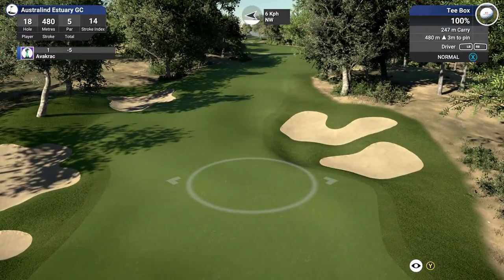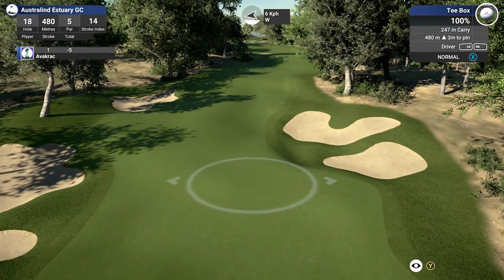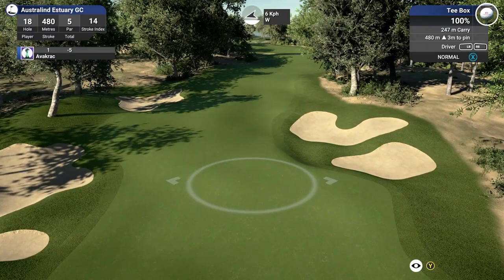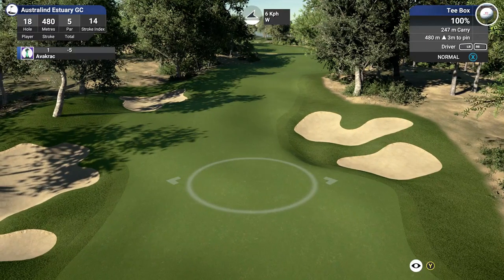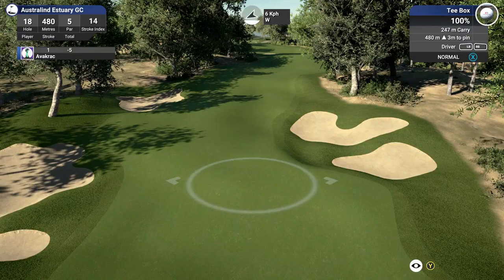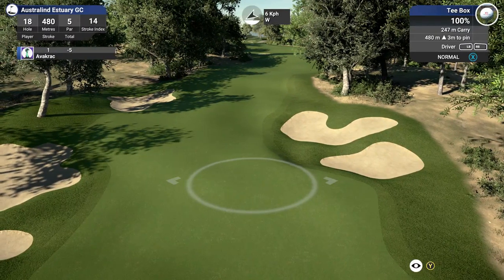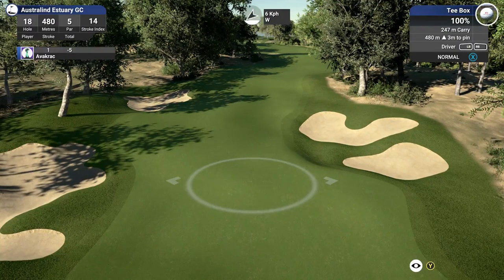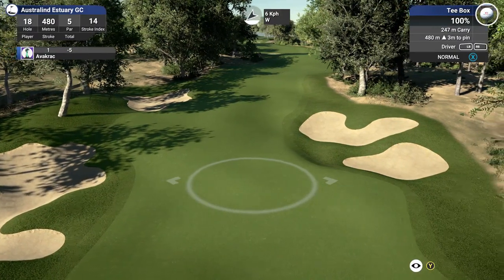So yeah, very narrow fairways. People do like to pinch it with the bunkers, I have noticed, especially with a lot of courses. But I don't mind it. I find it a bit of a challenge. If I can hit that fairway, I'm happy. So that's going to kick right if I hit this. So I might.